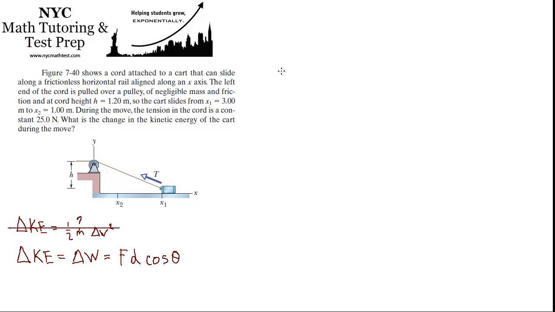So I'm going to blow this picture up a little bit, and hopefully you can see why this is problematic. So let's see if we can try to draw this. So this is x1. That's where the cart is initially, so I'll put it right there. And then at some final point, it's at x2, which is here. And when it's in its final position, the pulley, since the pulley's up here, its cord is pulling it like that, right?